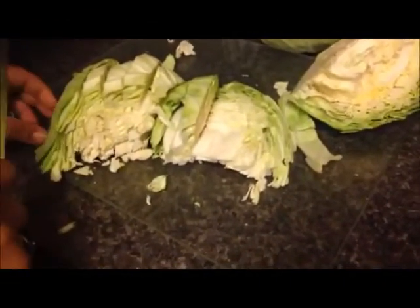So I've cut those in about 1 inch slices. With the core in, it does stay together a whole lot better. So if you're not keen on cutting up your cabbage, you can just leave your core in. I did remove the outer leaves of the cabbage because they really just tend to burn. Cabbage is 0 points on Weight Watchers. I think 3 slices of bacon is like 6 points or something like that, and I'm okay with that.